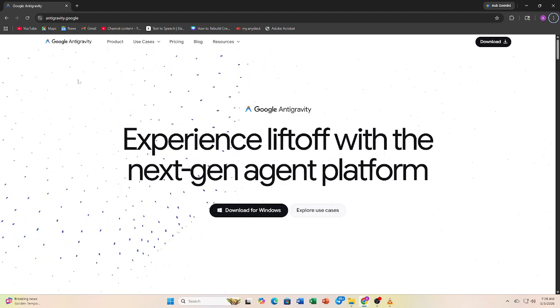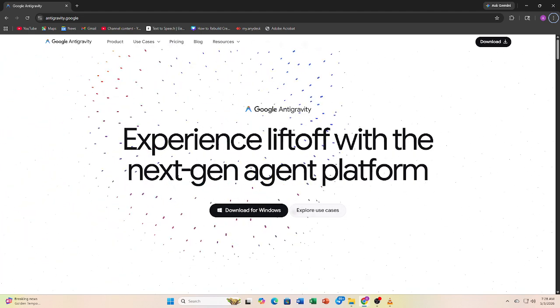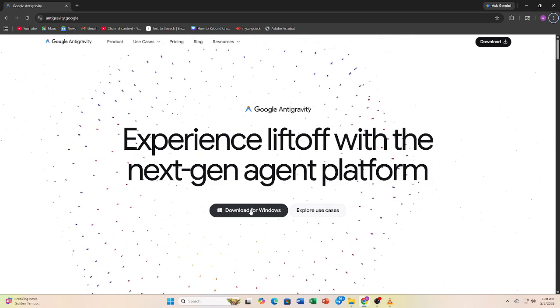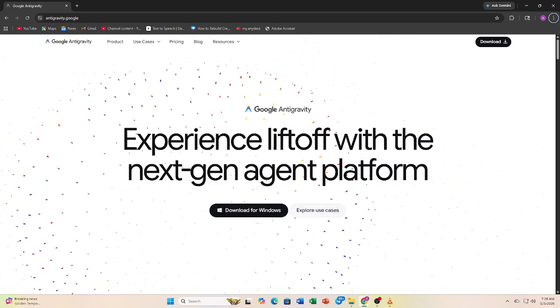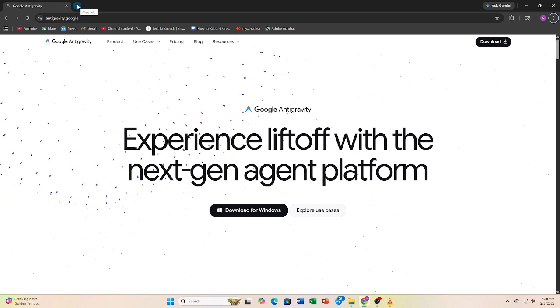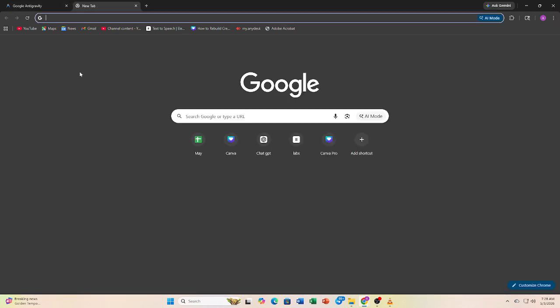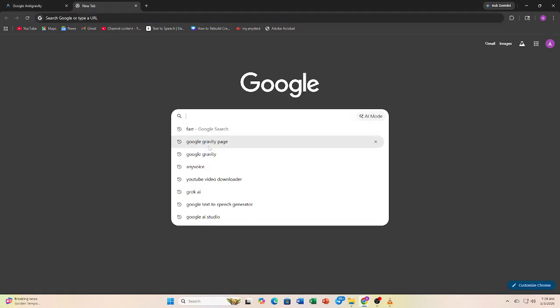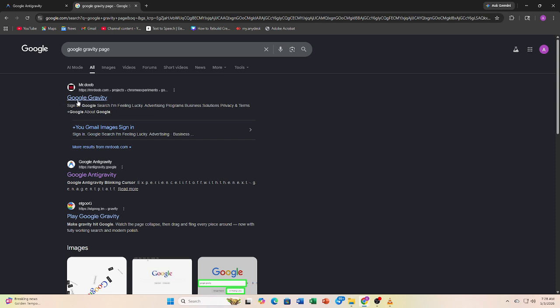First, make sure you're opening the correct version of Google Gravity. It doesn't work on the normal Google homepage. You need the version created by Mr. Doob. Just search Google Gravity Mr. Doob and open the correct link. Now, this is important. Instead of pressing enter, click I'm feeling lucky. Yeah, that's what loads the working version.